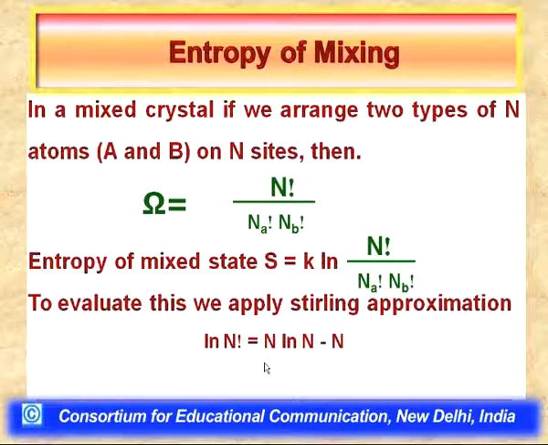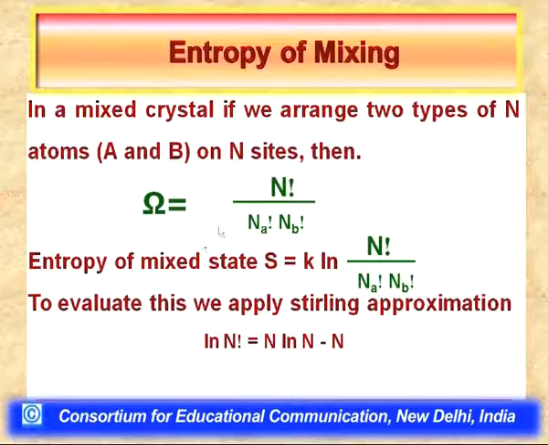Now, it is for sure that the total n will be greater than Na and greater than Nb individually. So it straight away means that omega will be a finite value greater than 1. For a pure crystalline system, you must remember, just a couple of minutes back, we discussed that the number of complexions was just unity, but over here the number of complexions would be much greater than unity. It is very clear from this formula.